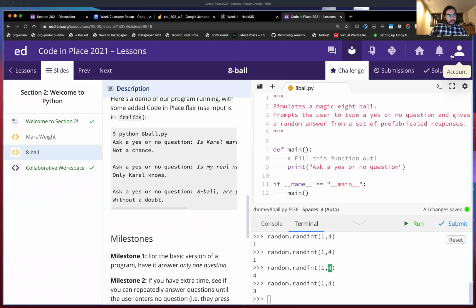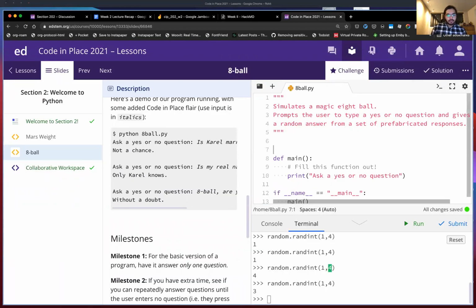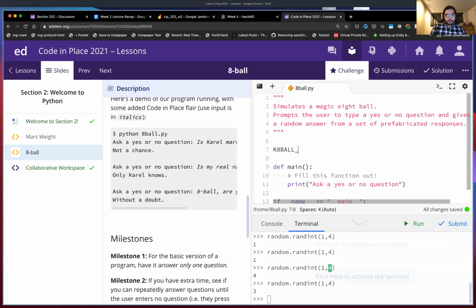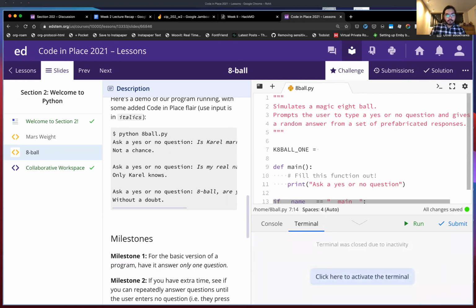In order to store a global string, we will define the global variable on the top. So let's call this K8 all. And let's go with not a chance.